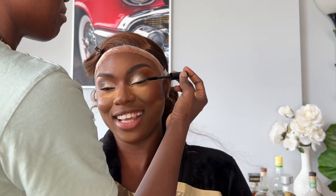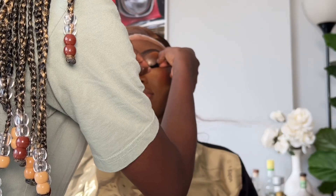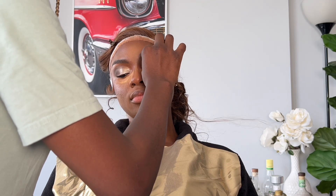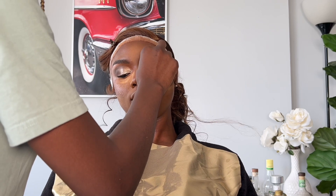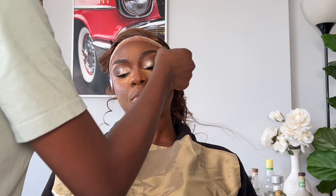I blended out and applied some mascara — my mother was laughing so much while I was applying mascara! This was such a fun shoot, she's such an amazing person. I applied her falsies — for falsies I mostly apply with my fingers. I know everyone says to use an applicator, but applying with my fingers just comes very easily to me.